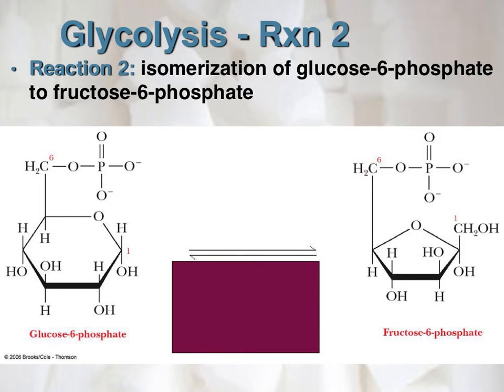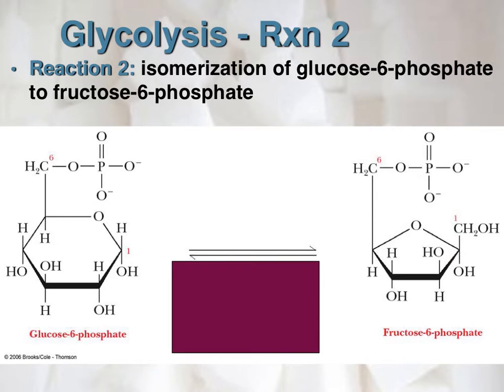So that's step 1. This is step 2. Step 2 utilizes our glucose 6-phosphate and transforms it into fructose 6-phosphate. If we look at the difference, I forgot to point this out, but the name hexose kind of implies it: how many carbons are there in glucose? 6. And how many are in fructose? No, in the entire compound there are 6: 1, 2, 3, 4, 5, 6.